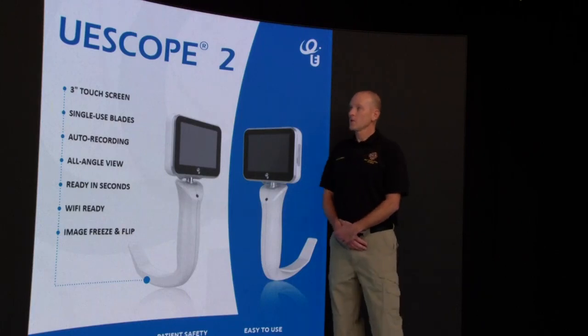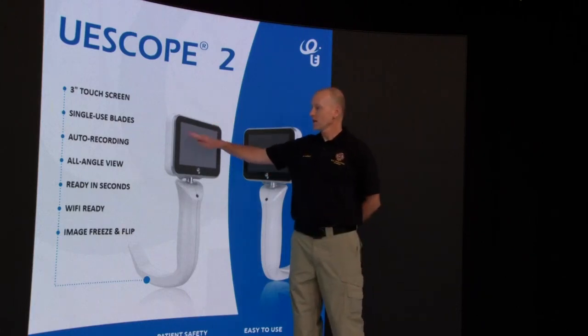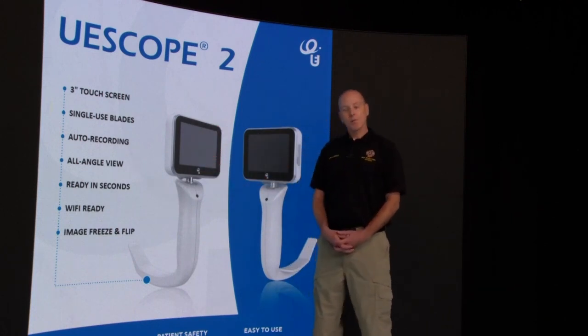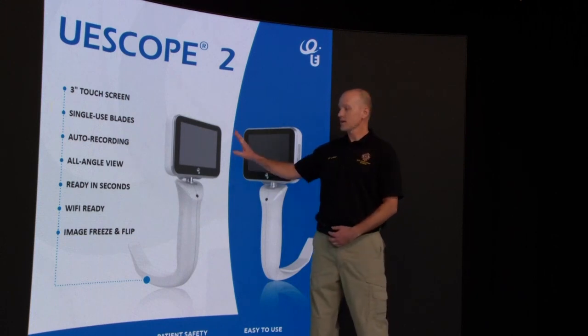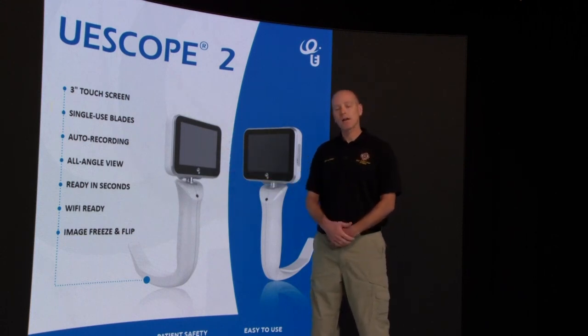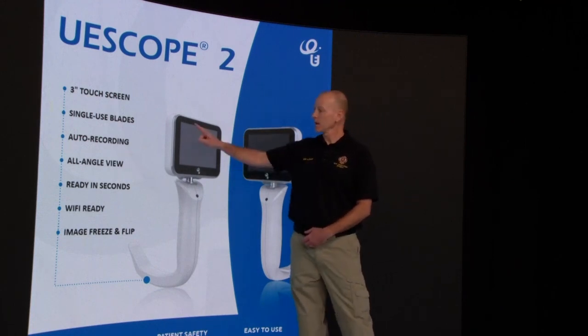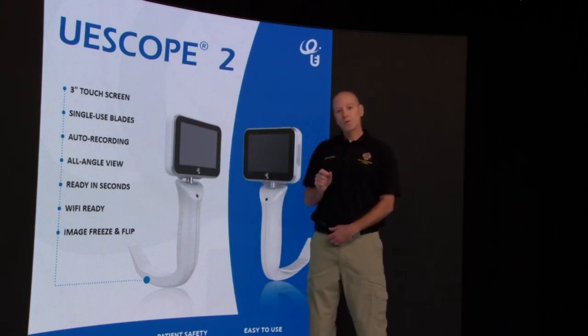So I'm going to go over some of the new UESCOPE 2 features. As you can see here, it's got a 3-inch touchscreen. On the 3-inch touchscreen, we'll have a couple of different features that we'll be going over in just a few minutes. Also know that it has a 200-minute battery life, and there's a green battery indicator in that top left corner of the screen. It will also tell you, when you start to record video, how many minutes are left on your videos in that top left corner.